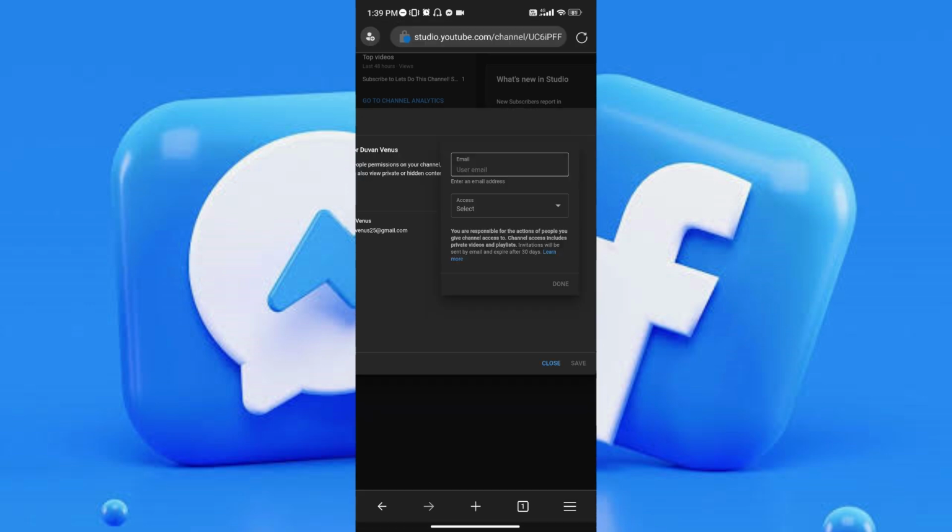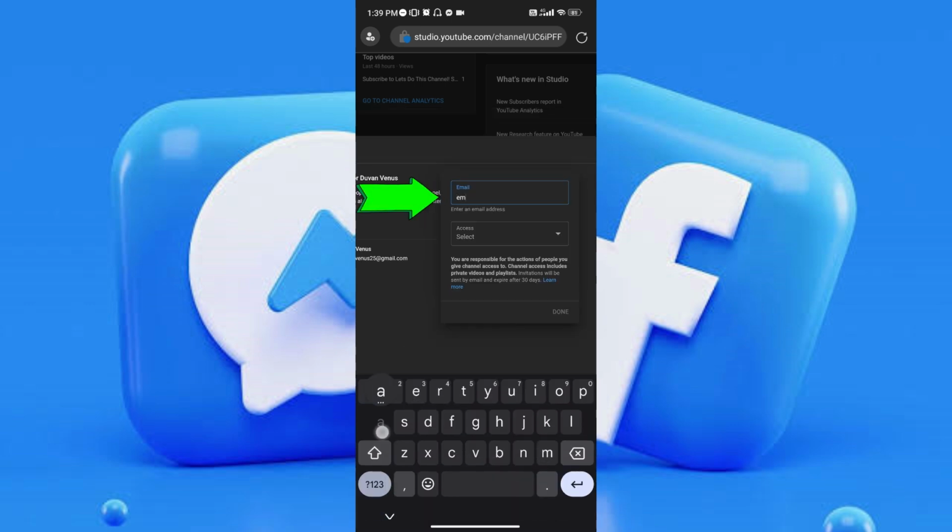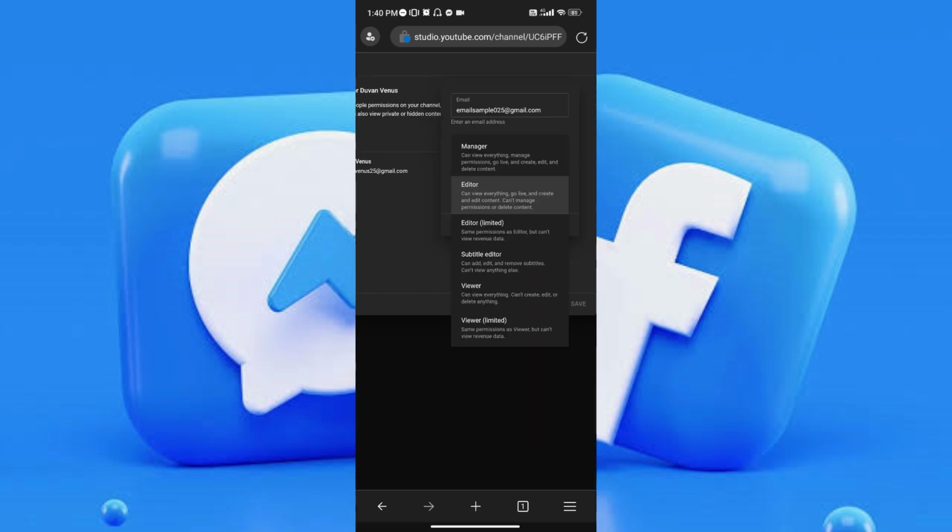Once you've tapped on it, all you have to do is to enter the email of the person that you'd like to add. And once you've typed it in, all you have to do is to tap on the next box, which is labeled access. Let's go ahead and tap it. As you can see, you have multiple options, but for this tutorial, we're only aiming to add people in the viewer role.